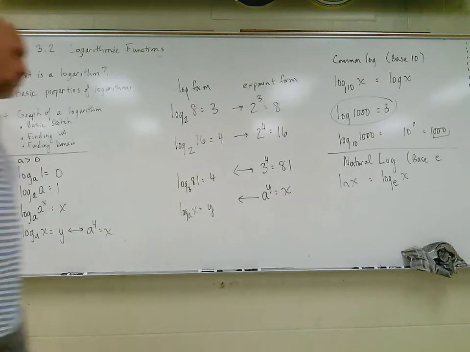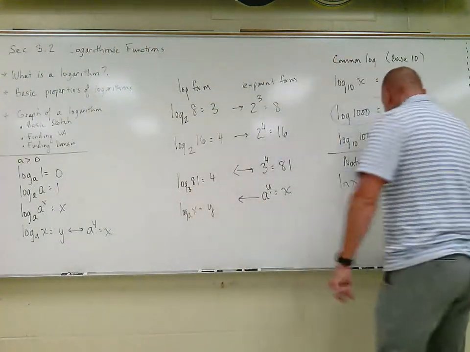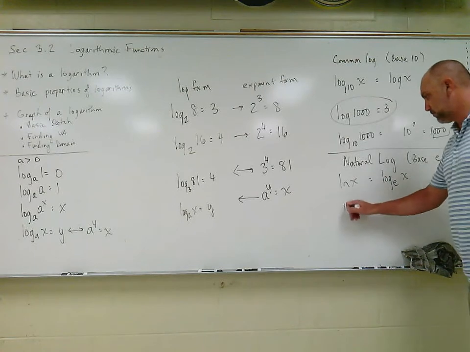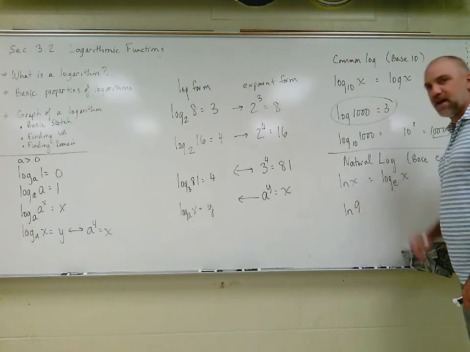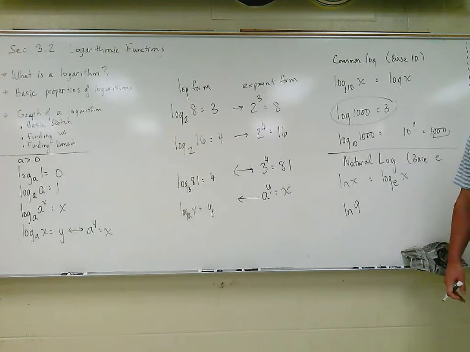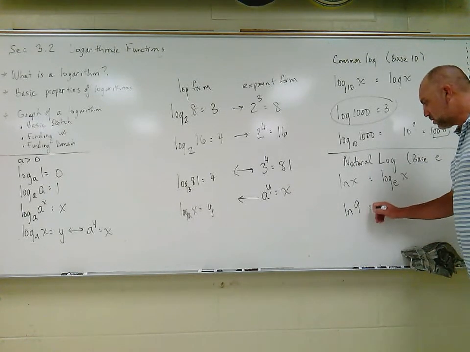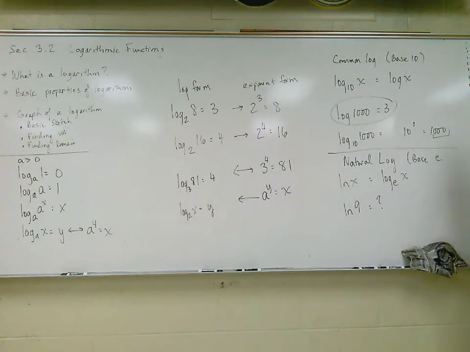ln for E. So really, if I just go in and put 9, I can't really answer this without a calculator. I have no idea. Well, I mean, I have an idea, but I'm not going to get there. Because it's asking, what question is this asking? Very good. E to what power is 9? Do you remember what E is from our talk the other day? 2 point something. Yeah, it's 2.7. So it's asking 2.7 blah blah blah to what power is 9?